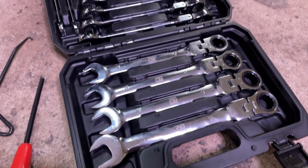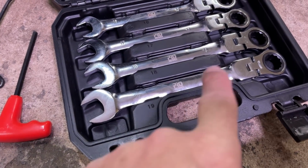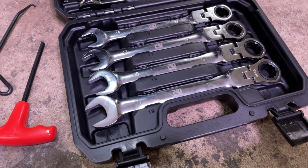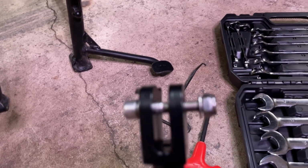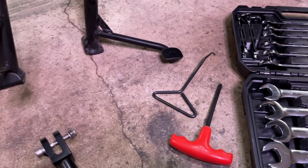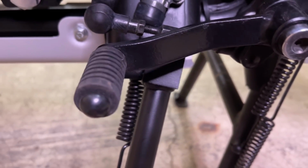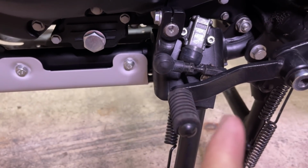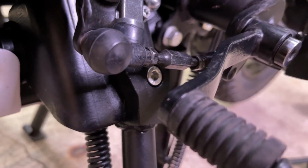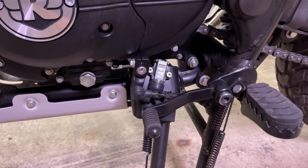This will be the first time using my metric swivel-headed ratchet wrenches. You'd think before they put them in the box, they could at least wipe them off. Looks like kids been mangling them. So I'm kind of curious to see if there's a collar. There's got to be a collar. That thing can't ride on that bolt. And the thing's very well greased. You can even hear it. But I'm going to knock the shifter off, flip that out of the way to gain better access to everything. I'll probably do it without it, but let's just make it easier on ourselves. It's just one 10 millimeter bolt.